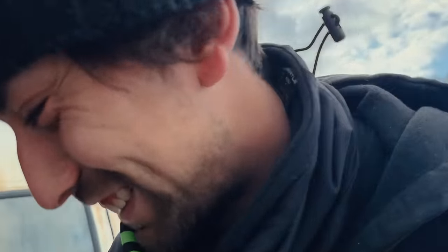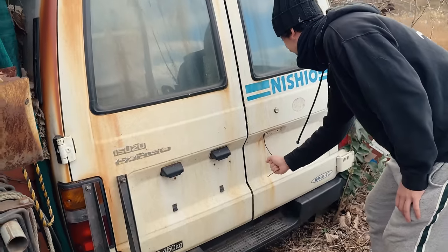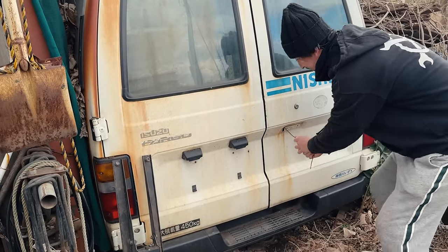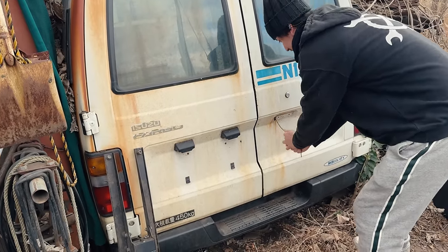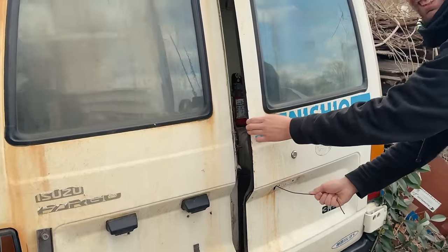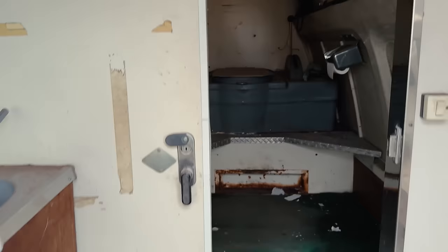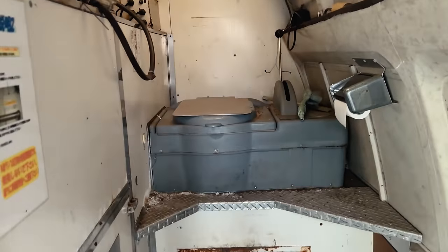Do you want to show them what this is? Show them what this is, Nico. You thought it was a van. I don't know how to open it, just pull. What is in here? It's a freaking poopy truck. There's a freaking toilet in here. Don't lock me in here. Stop it. A little pooper.